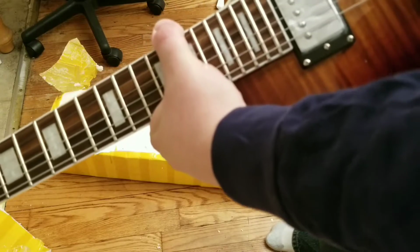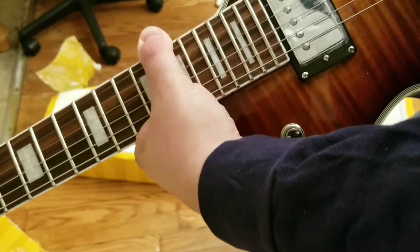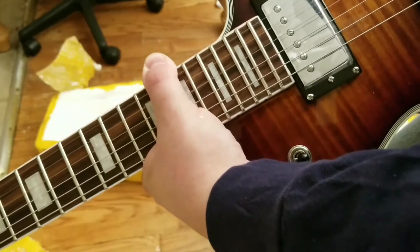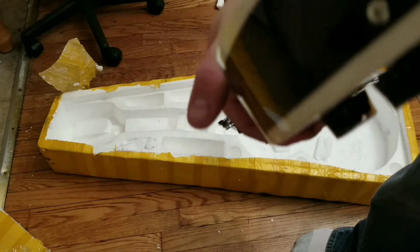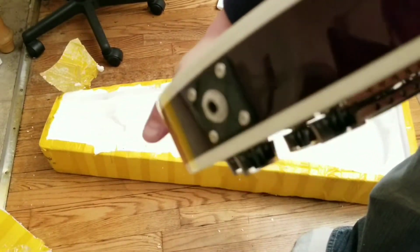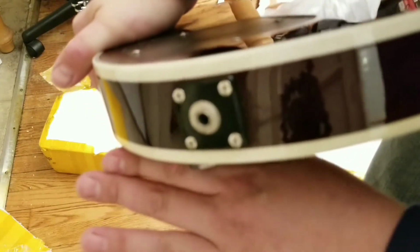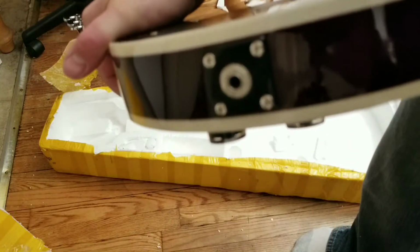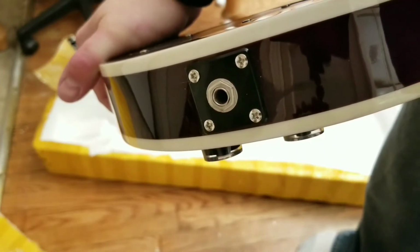Let's see here. We have, make sure these are in the correct spot. They seem like they need to be moved a little, or something. Maybe not. But the volume and tone knobs are there. And it has a plastic, it has the input jack, if I can show it. Let me try to focus that. There you go. So you have that.